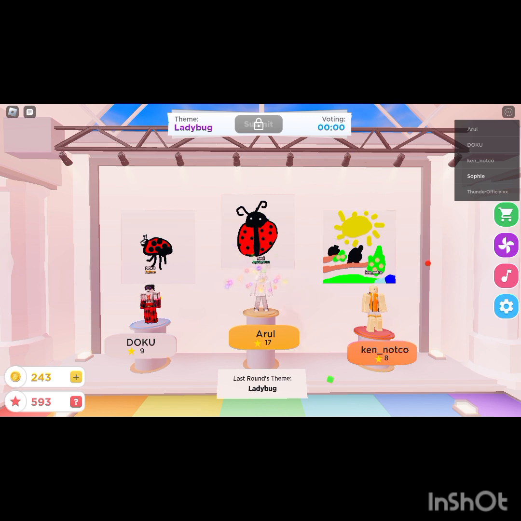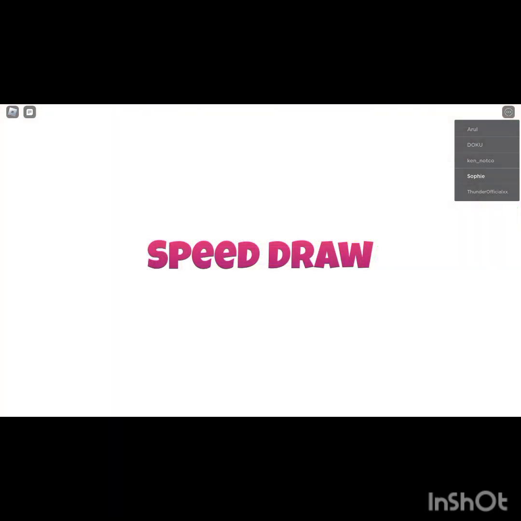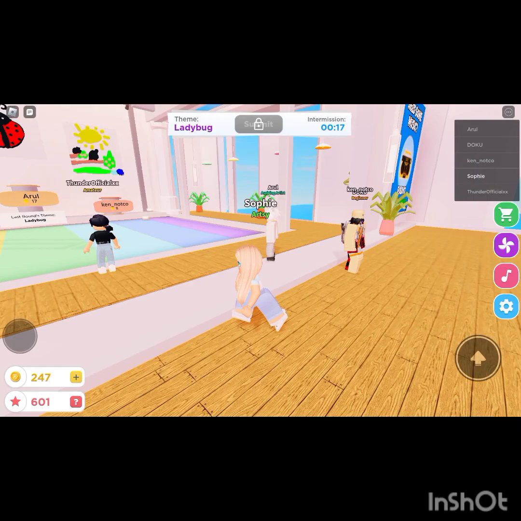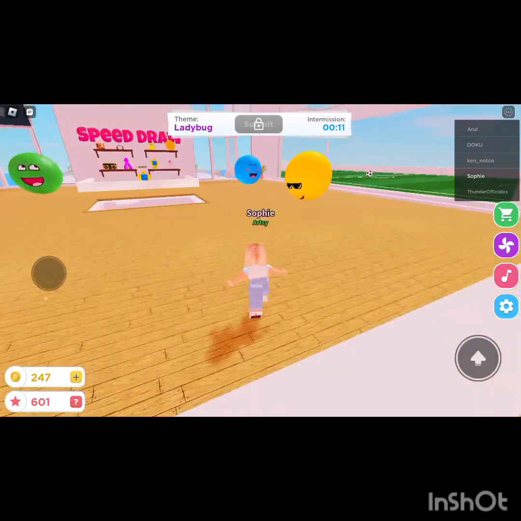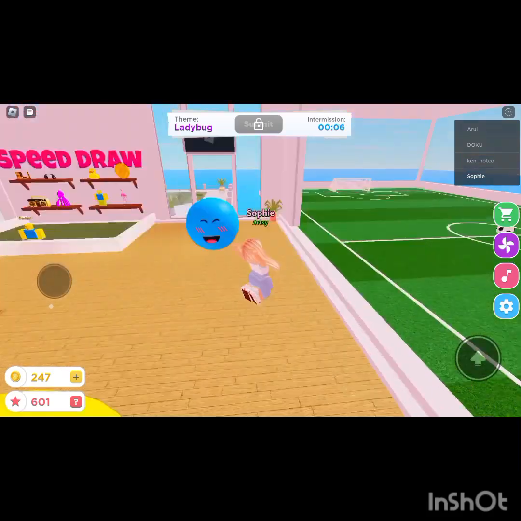Ooh, that person won. I knew he would win. No, I didn't win anything. They're their usernames. Doku, Arrow, Ken, Noto. Ooh, I came 5th. I got 8 stars. Okay. That was that. Now it's 15 seconds to the next round. We can just play around here until the next round.